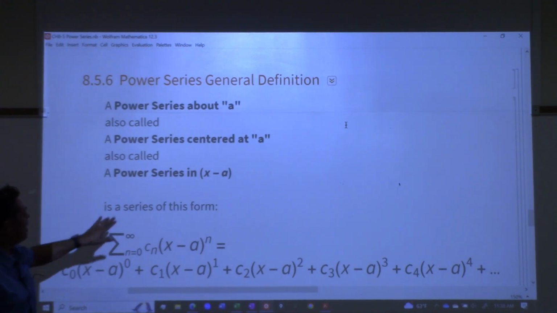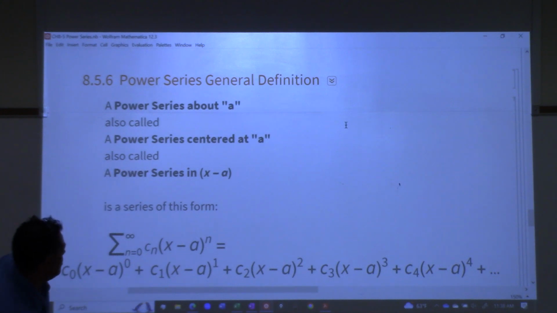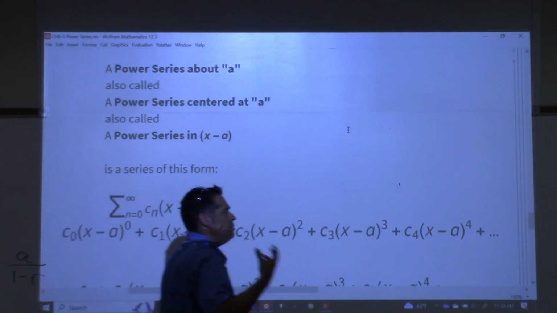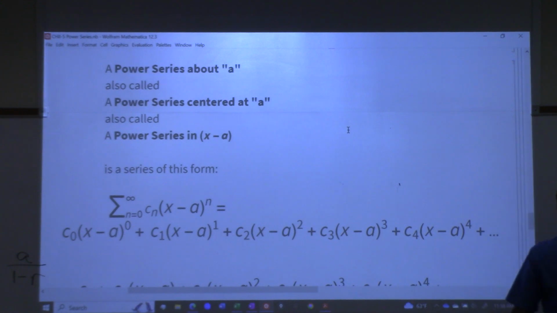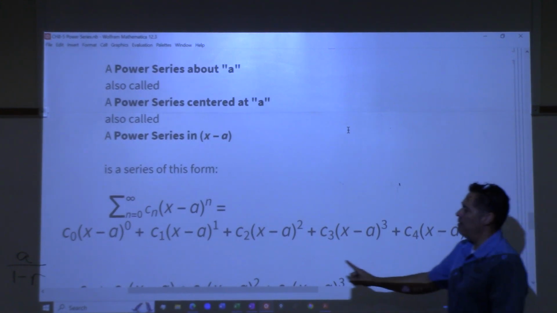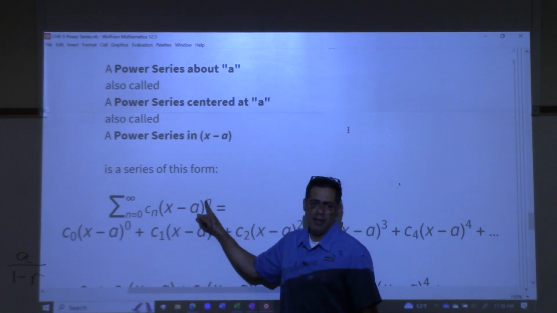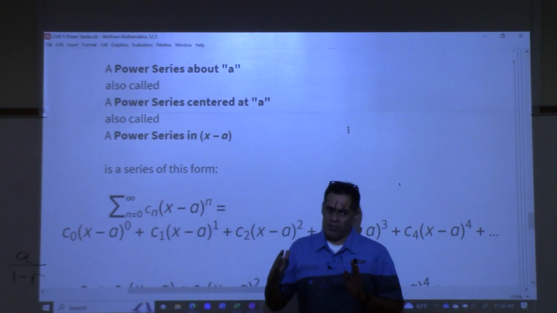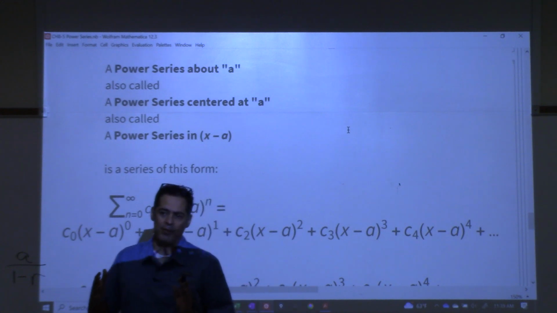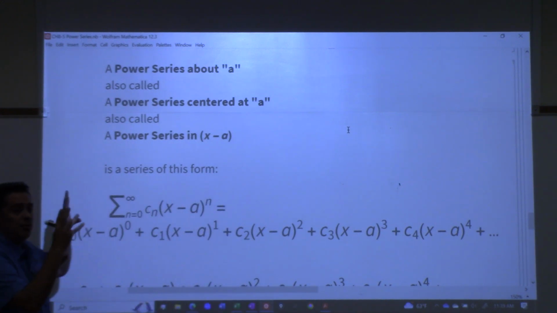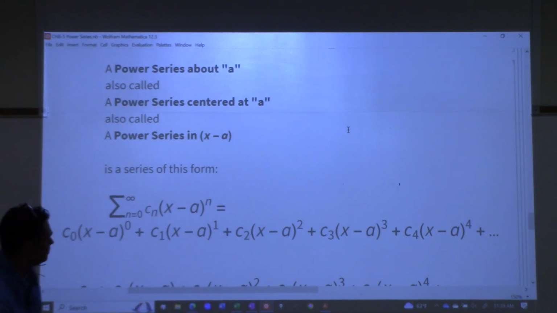What I want to do is rewrite that power series that I just wrote on the board for you, but I want to be able to shift it. So instead of x to the n here, we're going to replace the x to the n with (x minus a) to the n. And that will allow me to make any sort of horizontal shift I want of the power series. This is the most general form of the power series.